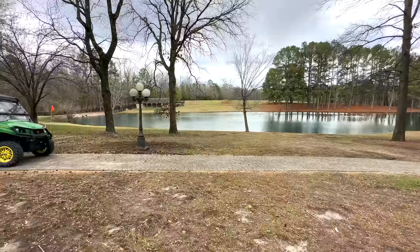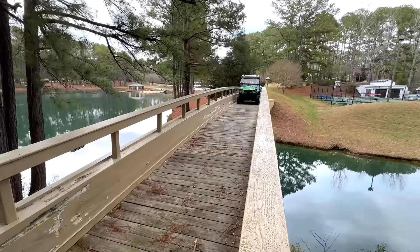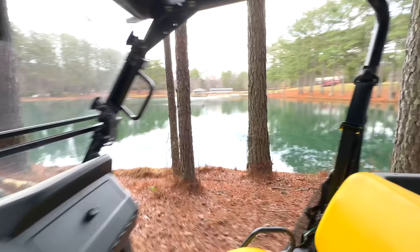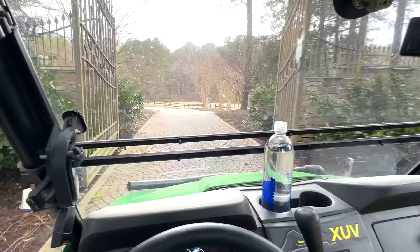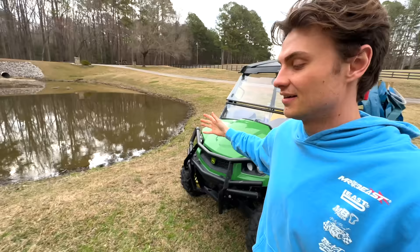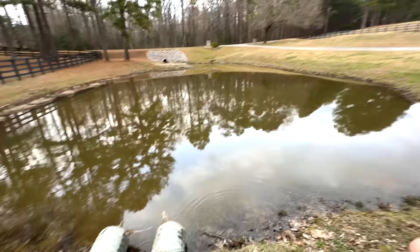To the pond we go. I'm taking a new path every time I drive — it's just fun. This one, Phoenix, is right next to the beautiful lake. But we're going out to the front pond. Oh, I forgot I had a trailer in the back — I should probably go a little slower. That thing is bouncing. We might be losing some cargo. We are here at what I call the front pond, because it's the pond at the front of the property, right against the driveway on the road.